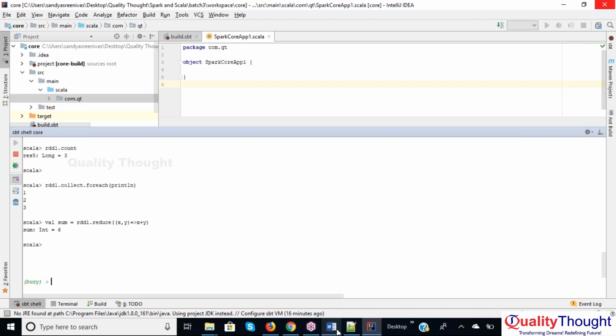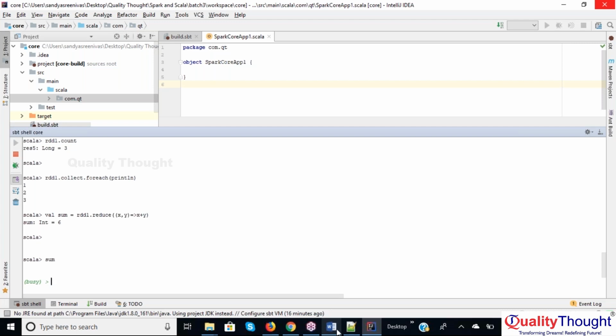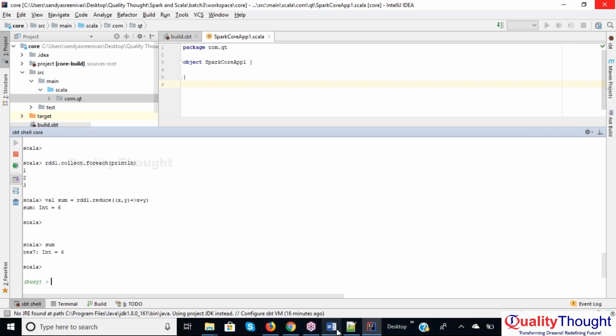Oh, I passed 1 2 3, not 1 2 5. That's why I got output 5. If I display sum, I'll get output 6. Correct, right?